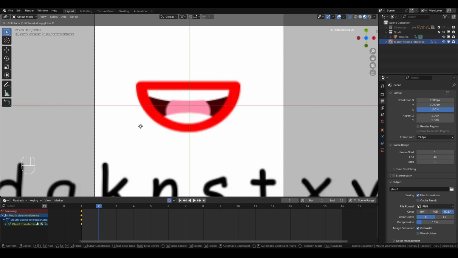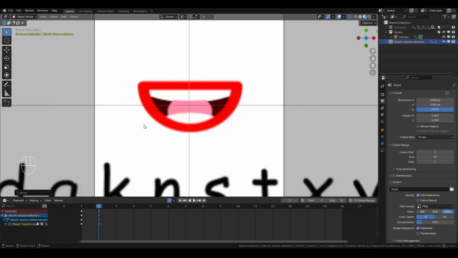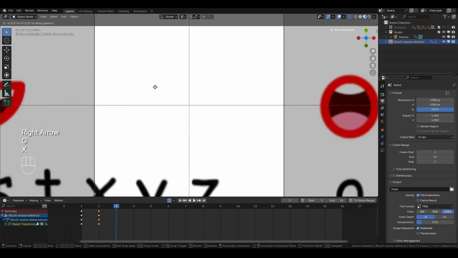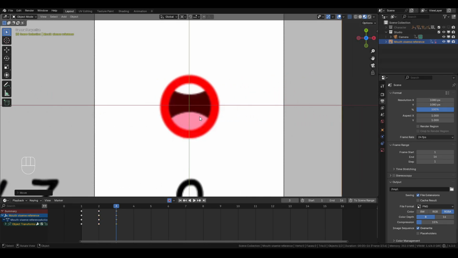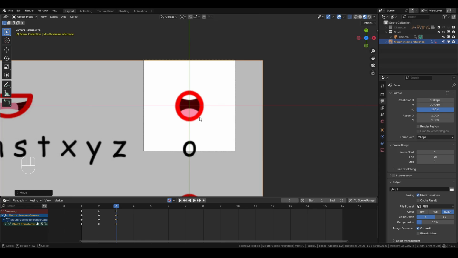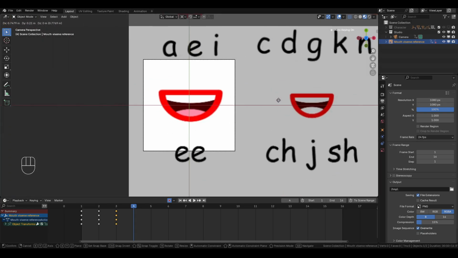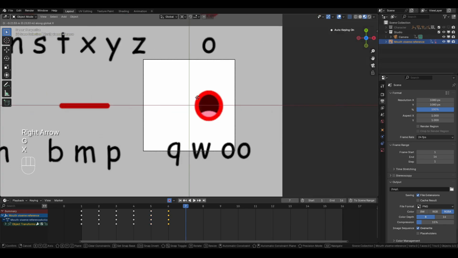We are animating the reference just to make things easier later. Make sure there's a new keyframe in the timeline. On the last image in a row, manually insert a keyframe by pressing I to ensure you get that Y-axis too. Repeat until you have keyframed all the mouth references in position.